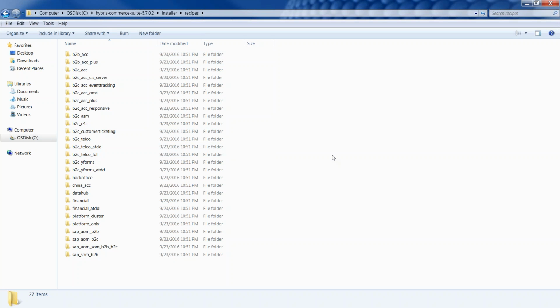Accelerator is nothing but something which makes your things faster. So if I say B2B accelerator, it means if you use this recipe, you can develop your B2B applications much faster, because they have all the relevant, out of the box code. You can use that.